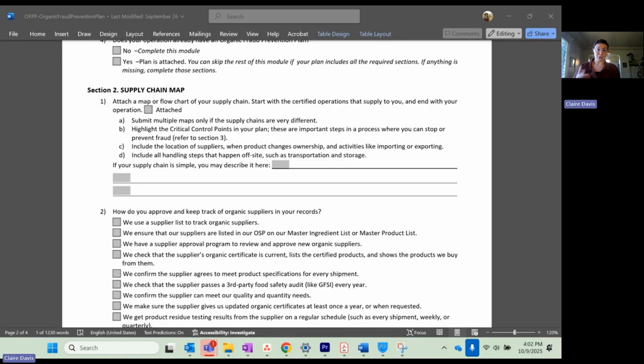And then same goes for your certified organic bedding or any certified organic animals that you purchase. You want to trace those products' supply chains and identify the key points where more confidence in organic integrity can be injected into that supply chain system. So we're all trying to make sure that that organic net is nice and tight.